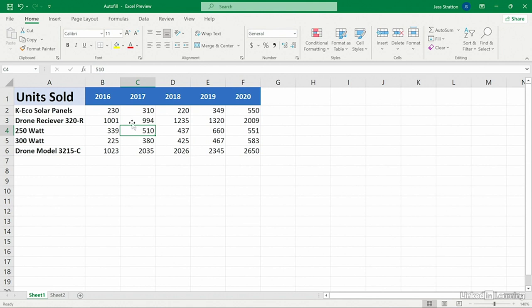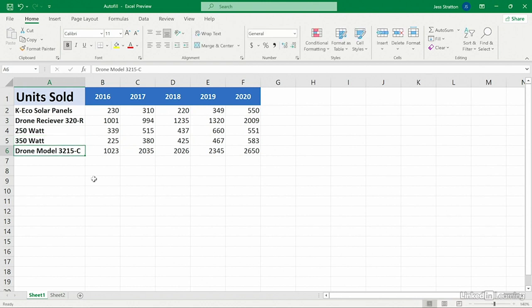While a cell is selected, you'll also notice that up here in what's called the formula bar, you can also see what's in the cell. I can click right there, and when I see the blinking cursor, I can also edit that value right from here. I can come into any cell and just overwrite what's there at any time.